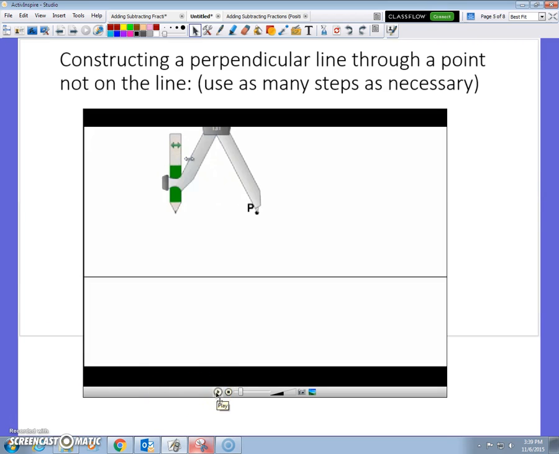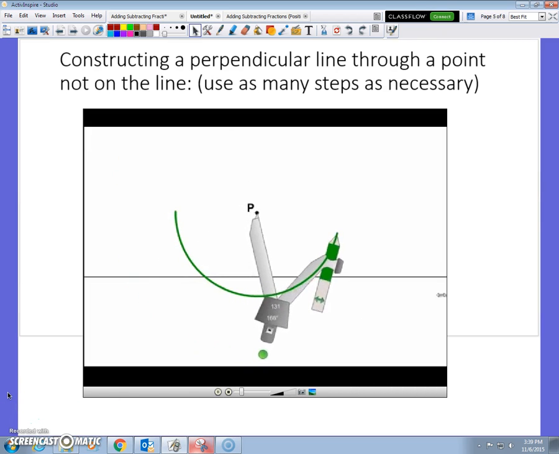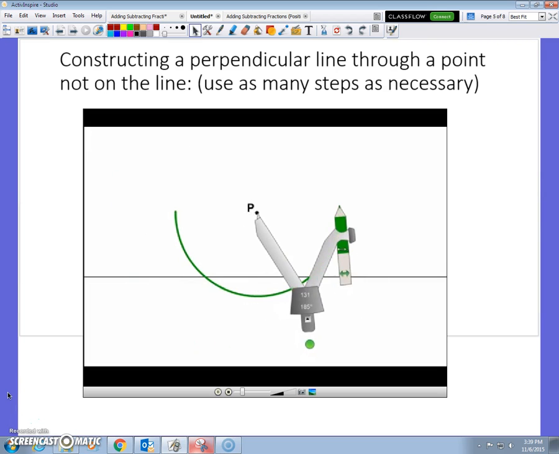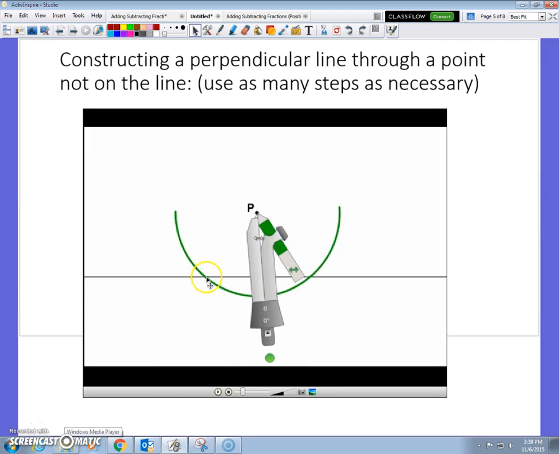I'm going to start with putting my point on point P, or whatever point it is. In this case, we're going to use a triangle point, the vertex of a triangle. And I'm going to draw an arc that crosses over the segment twice. And it's going to be important that it crosses over twice. So I've drawn the segment, and it's got a point right here of intersection and a point right here of intersection of this line that I'm drawing this perpendicular line through.